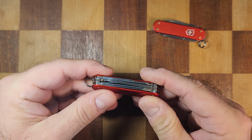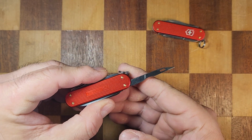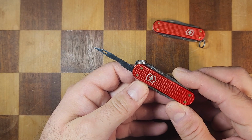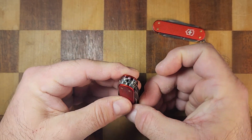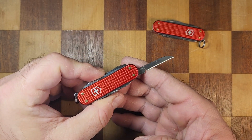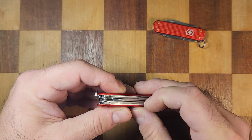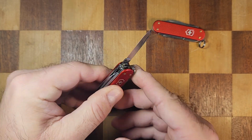Now we'll move to the other side here. We've got the inline awl from the 65mm pocket tool chest. The small Wharncliffe blade. I skipped over that one. Got the pin blade.